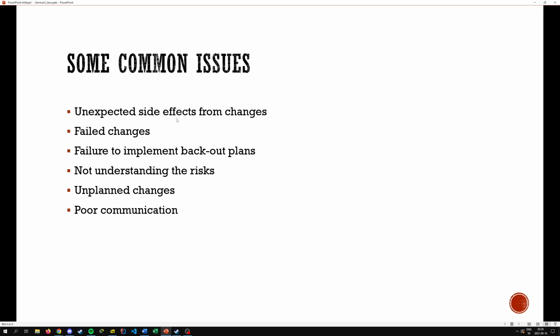And we also might have failed to implement backup plans. Basically, if something doesn't go as planned, how do we proceed? Some other issues might also be not understanding the risks, or changes that weren't pre-planned. And of course, poor communication is always an issue.